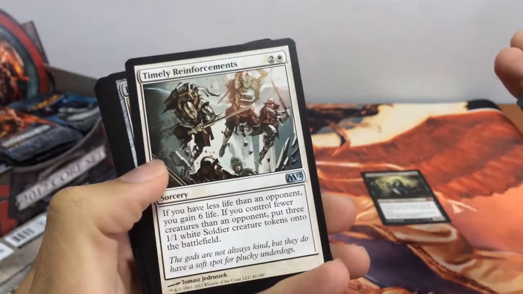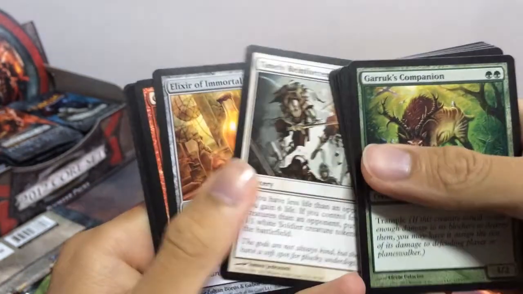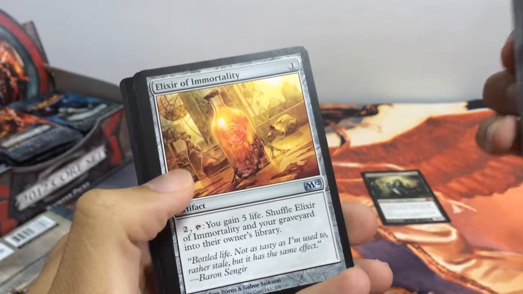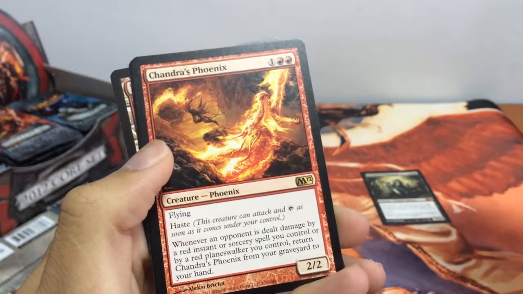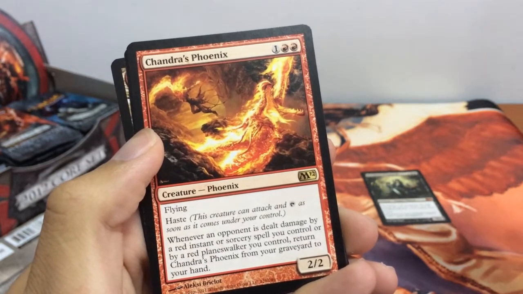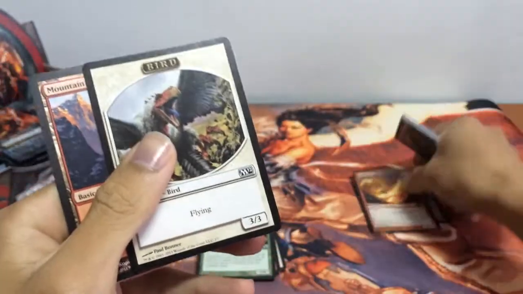We have our Timely Reinforcement. If you have less life, you gain 6 life. If you control fewer creatures, you put three 1/1 white Soldier creature tokens onto the battlefield. And next we have our Elixir of Immortality. Gain 5 life and shuffle this and your graveyard into your library. And for our rare, we have our Chandra's Phoenix. So 2/2 flying for 3 mana with haste. Whenever an opponent is dealt damage by a red instant or sorcery spell you control, or by a red planeswalker, return this card from your graveyard to your hand. Yep, pretty cool, Chandra's Phoenix.